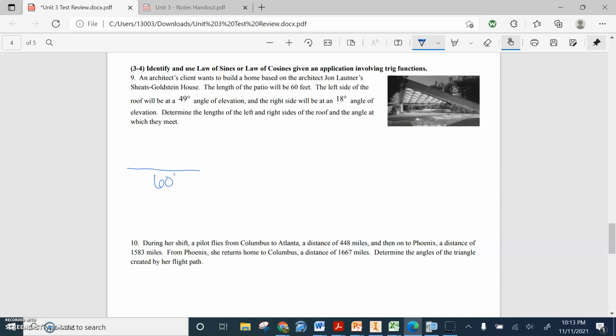And then to get to the left side and right side, picture aside, I'm just going to draw this, in a sense, a free body diagram. We're learning about those in engineering class right now. So we've got one side of the roof doing this, and that's 49 degrees. And I actually need to draw this way further out because then the other side, the right side, is only an 18-degree angle.